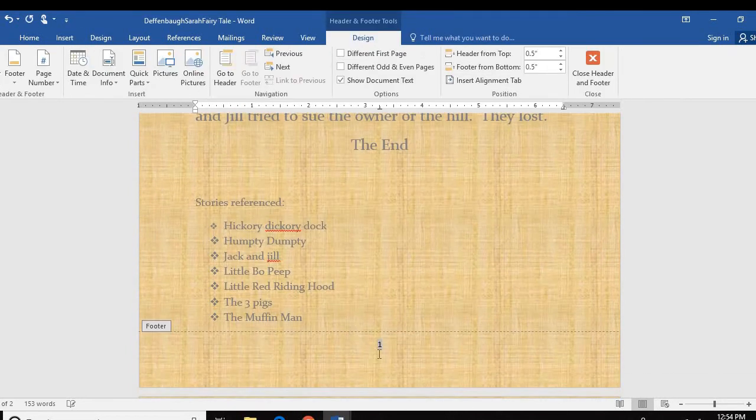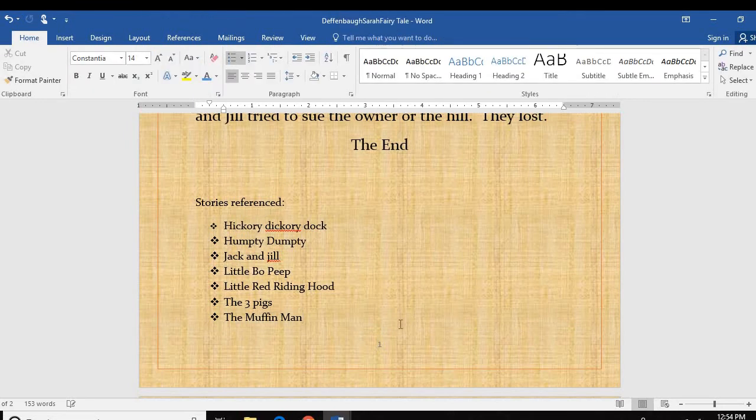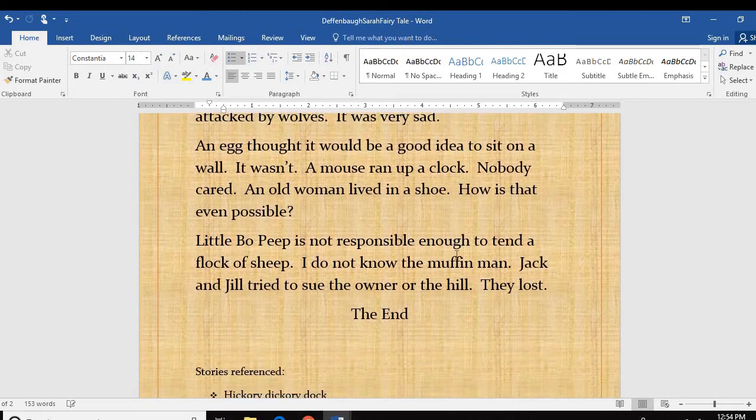So if I click on page number 2, it should just say 1 down at the middle, and it's centered. Okay, same thing here. If you happen to get clicked off of it, you can click on that Design tab, Close Header and Footer. And so now you can see there's a light number 1 at the bottom of that page.